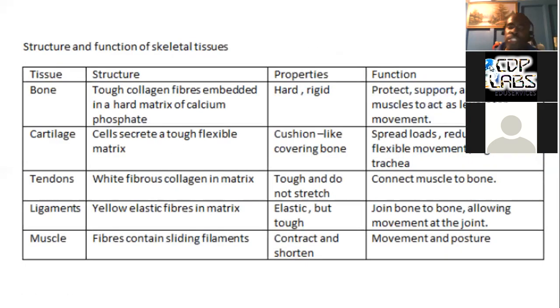Now that's the worksheet, remember? But this worksheet is very important to know. So you can ask me the distinction between bone and cartilage, tendons and ligaments, and you are able to do so. Right? Now, if you look at the tendons in structure, they are fibrous, good, and then the ligament is what? Elastic in fiber. It is elastic as you mentioned.